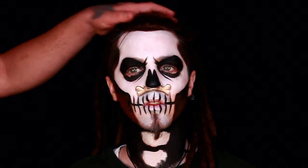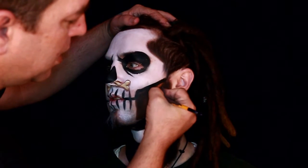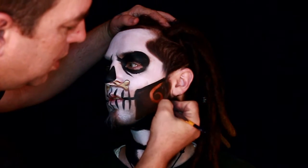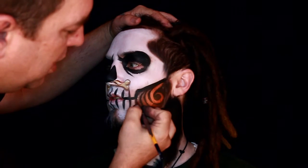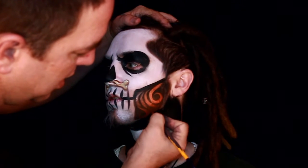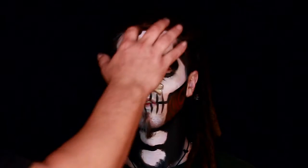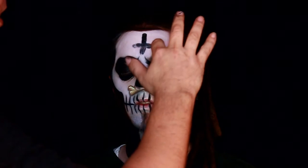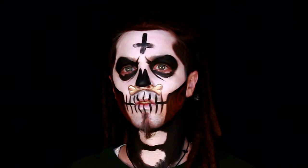It's just swirls and teardrops that I put in there, and you'll see that on the other side a little bit better when the light hits it. This is a metallic copper color that I'm using. Swirls and teardrops do look good on guys too — you don't have to worry about alienating them with metallic colors and swirls. Then I use my finger, wet it and put it in some black, just so that I can put this upside-down cross on the forehead, because he's an evil witch doctor.